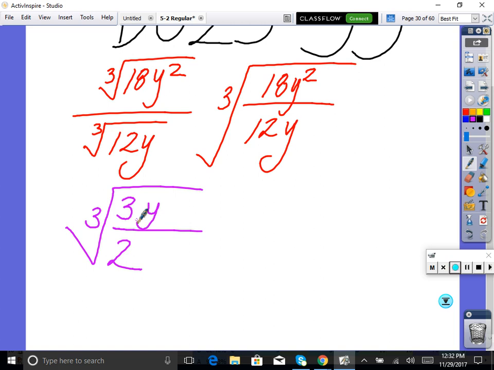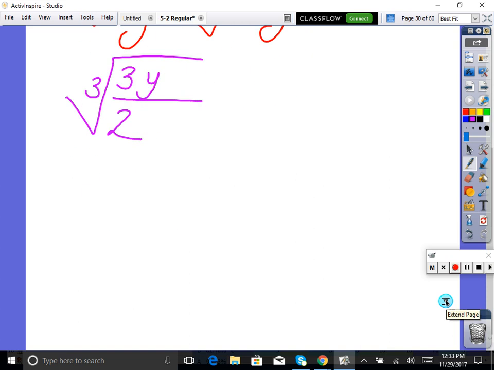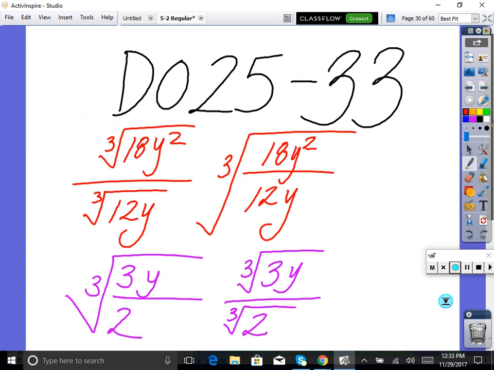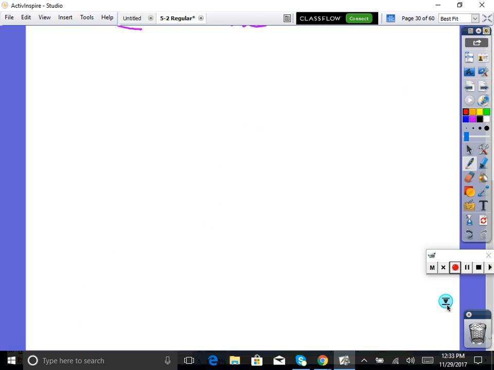Now look at our answer. That is a great answer, but it's not considered simplified. Why? Because doesn't it still have a radical on bottom? But still, isn't this prettier to rationalize than before? Yes. So let's split this back apart. So we have the cube root of 3y over the cube root of 2, because nothing more simplified. So now we split it back apart and we rationalize. So even though it's simplified, we still have to rationalize. But at least that's a lot easier to rationalize than, once again, that. You get what I'm saying? Okay, cool. Let's continue.